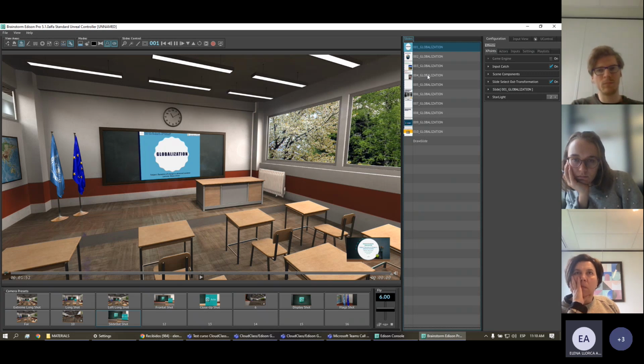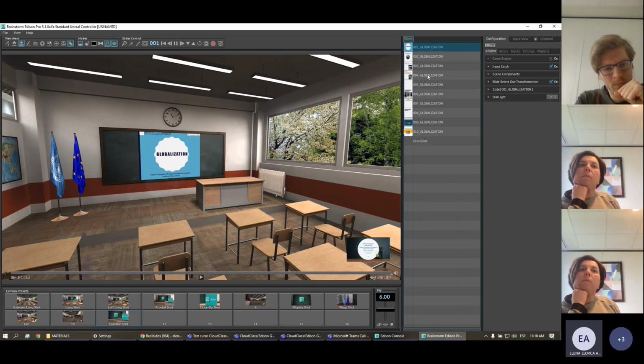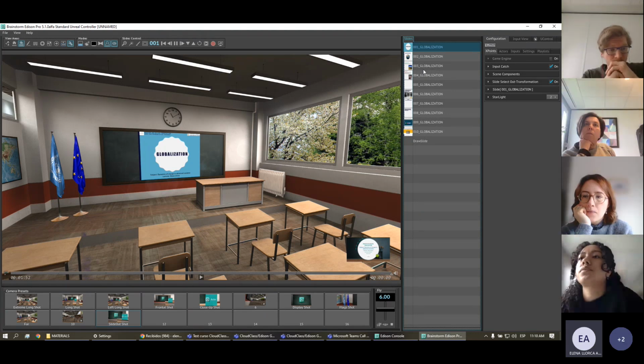Okay, so if you can see the document that I shared, I did a figure, a scheme, where you have from slide 1 to slide 9, and while you move from the first to the last slide, you will indicate to the system in which slide you want to move to the next camera preset.